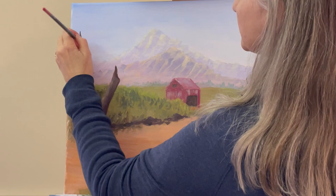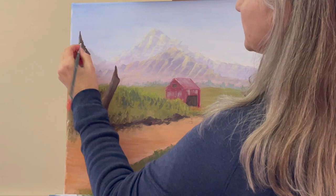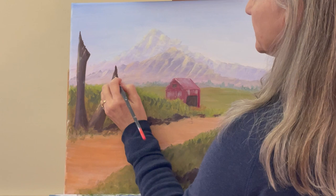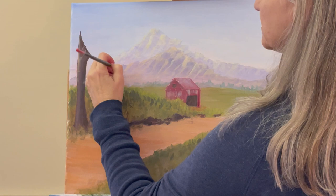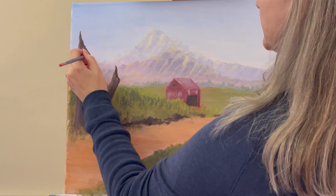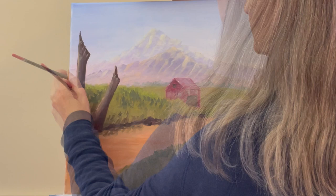We might have some little jagged areas where the sun might hit on that tree, like that, maybe like that. The same here, we might have a little bit more of a jagged end. This is where you can just put a little bit of highlight and it just makes all the difference of what that tree actually looks like. So I'm gonna bring it into a little curve there. Bring this into a little curve. There we go. A little highlight there. And those little jagged edges. It's an old broken tree. On the edge and pull in.